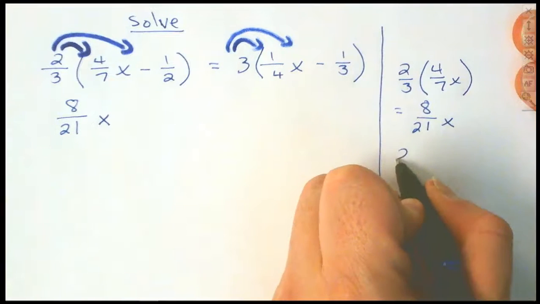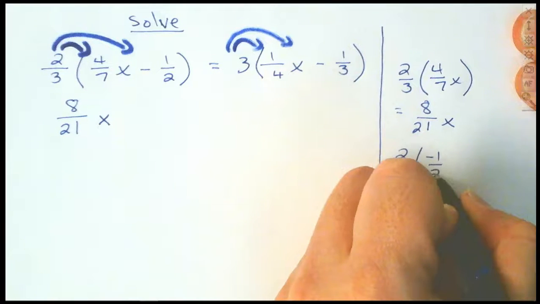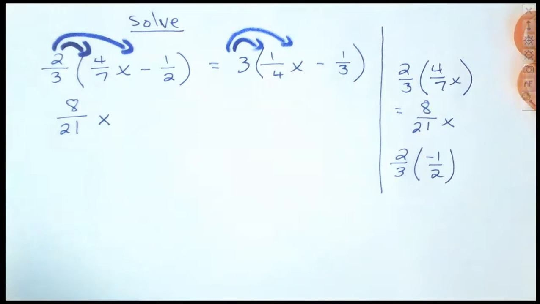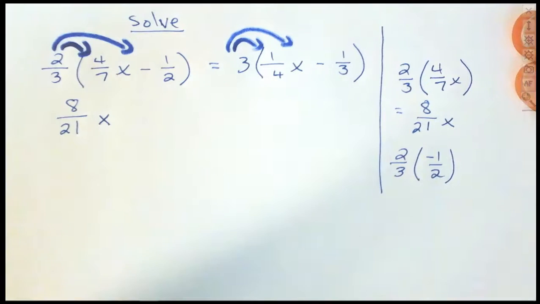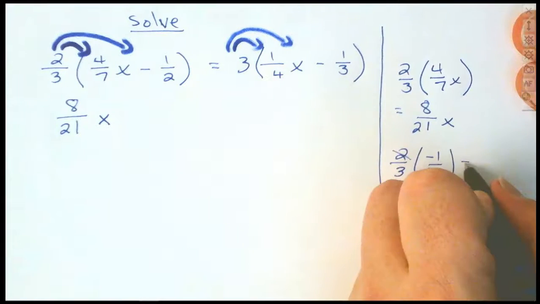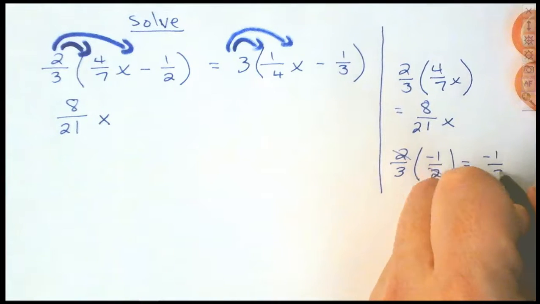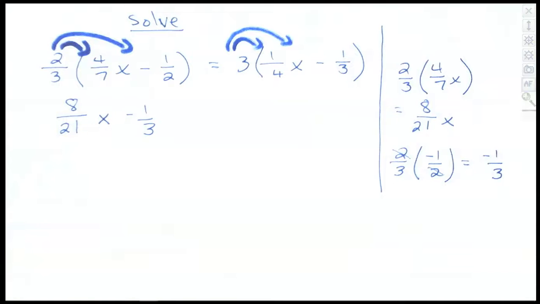What about the next part on the left? Well, the next part is a minus 2/3 times a minus 1/2. Here, what can we do? We can cancel the 2's out, right? Because those can cancel out. And what are we then left with? Minus 1/3. So that's going to come down here. Easy enough there.